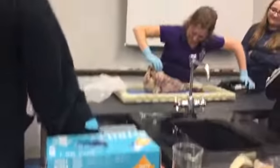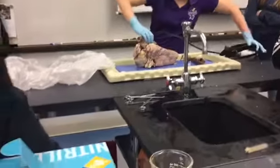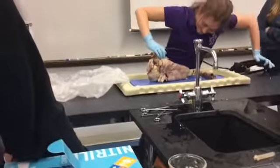Holy crap! That is just inflating lung. Yeah. All right.